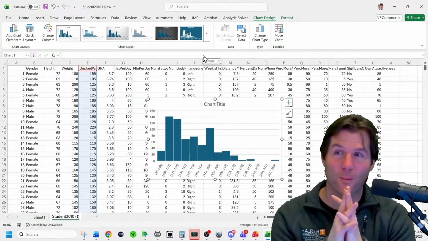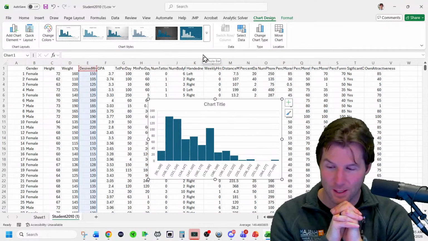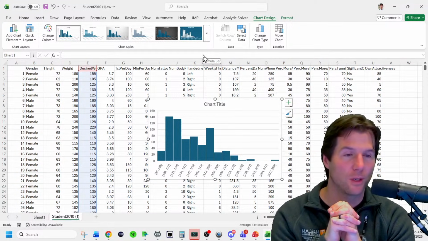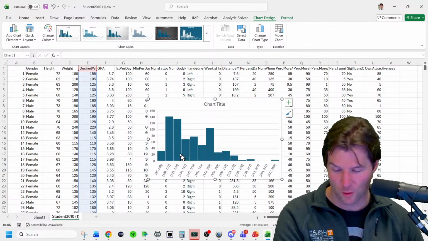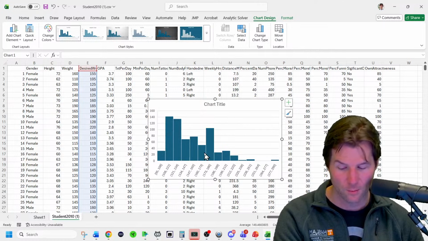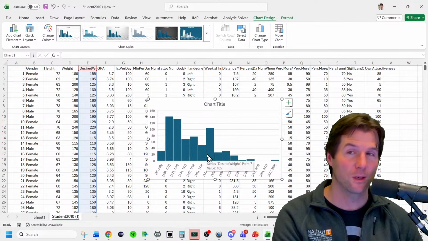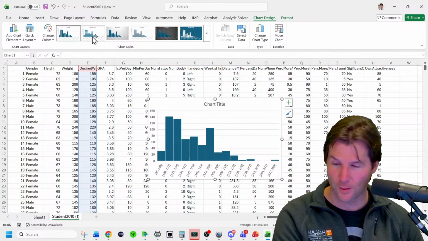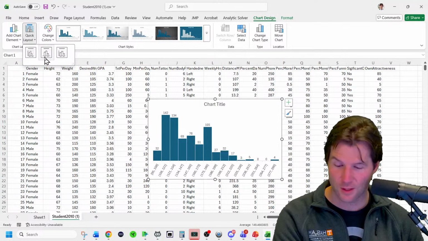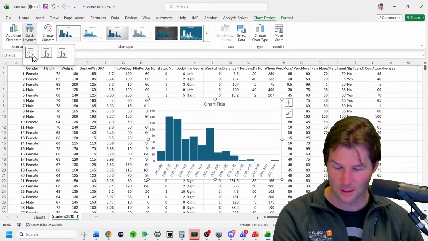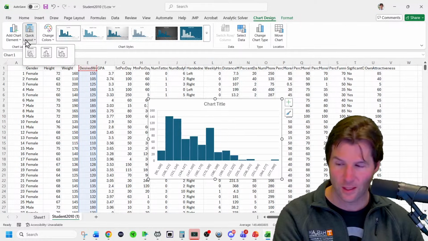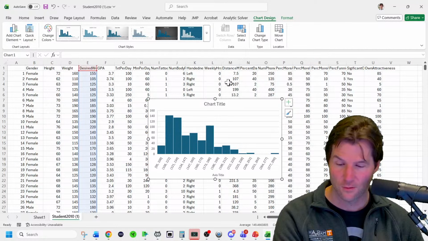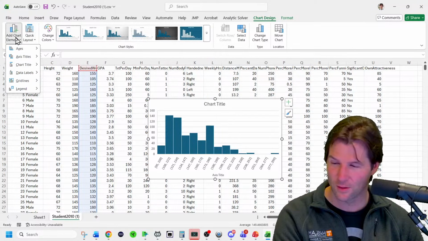We got a histogram. What do you notice about desired weight? It is a right-skewed, kind of bimodal distribution. You can see a mode here towards 121 or so, and a mode here towards 173. So bimodal. And then we need to make this look pretty. Once again, I like the quick layout. It can help a lot of times. We don't need the labels over the bars. Let's throw some axis titles on here. If you've clicked your chart, you can add axis titles.